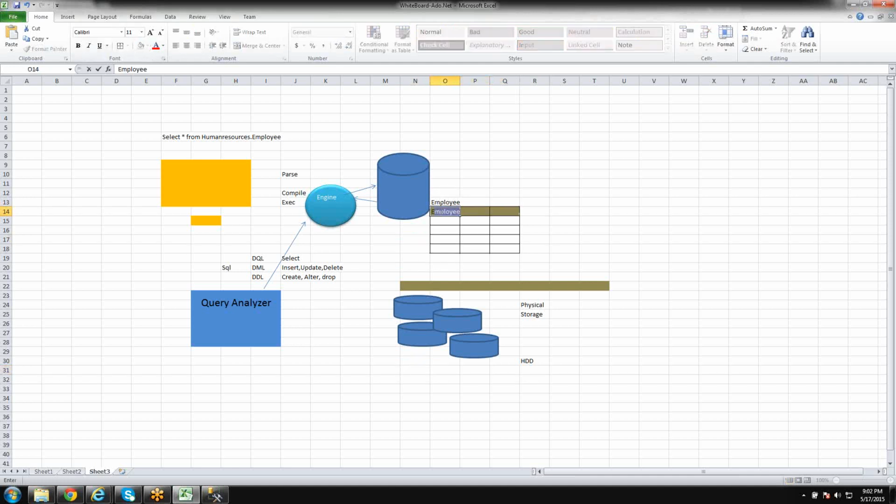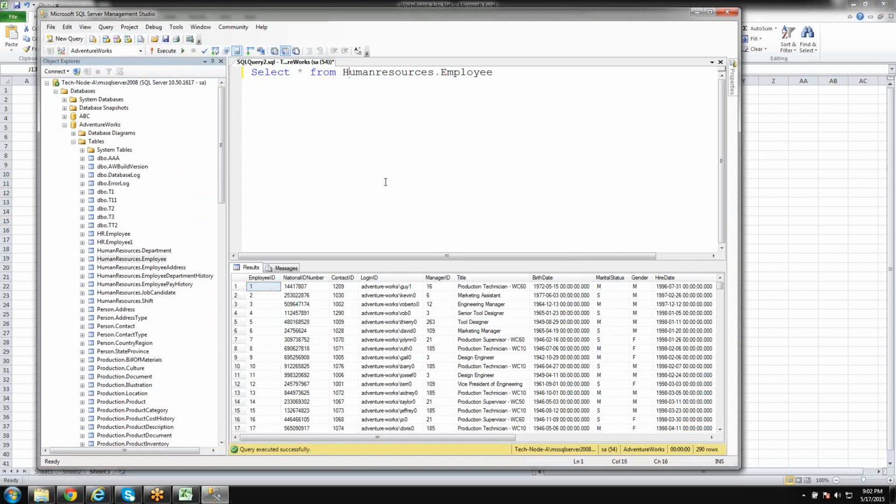Employee ID is a column representation; employee name, designation, such data will be maintained. Now this query has been parsed, then compiled, then executed, so that you can get the information. Point taken?